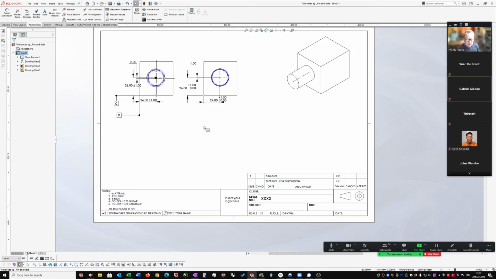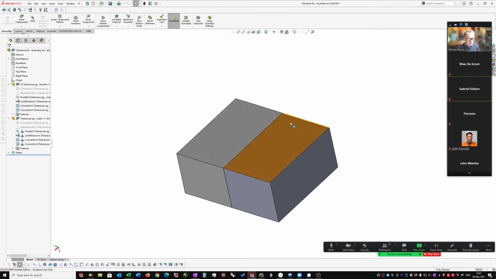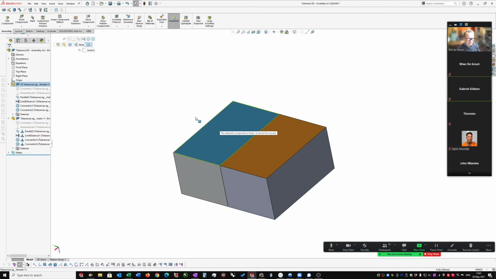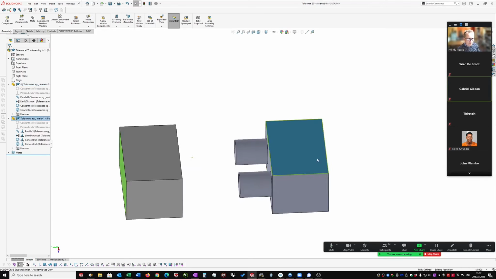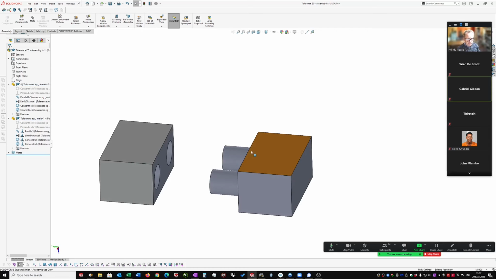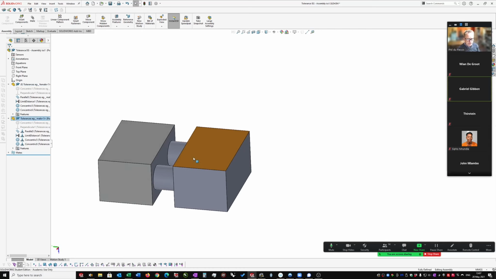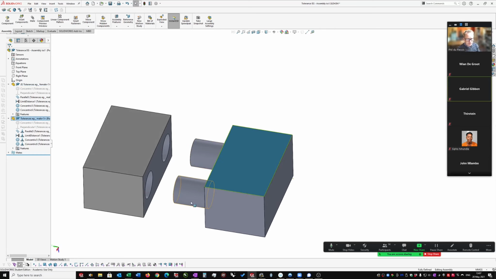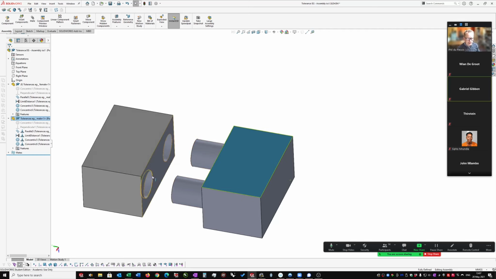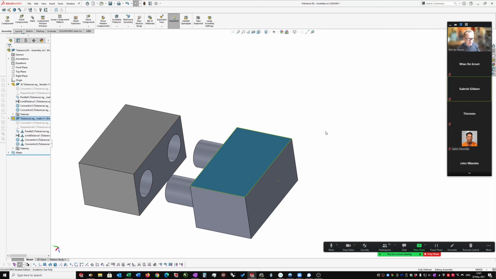Okay, all right, so the first thing I want to do, let me just show you, I have created a version of this block with two pins today, and so we're going to figure out what happens when we position these two with a tolerance, and obviously how that affects how they fit inside those holes over there.